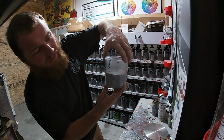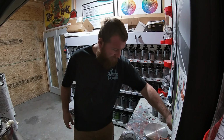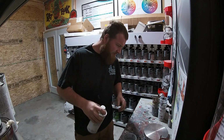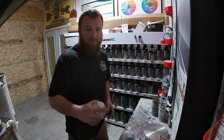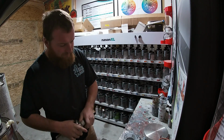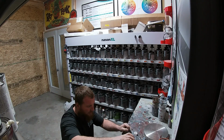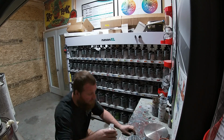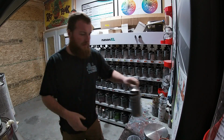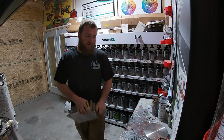All right, we run that up to 6. So we'll put our activator in it. And we top it off with a little reducer.